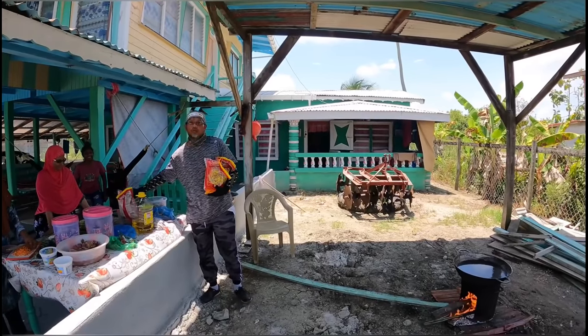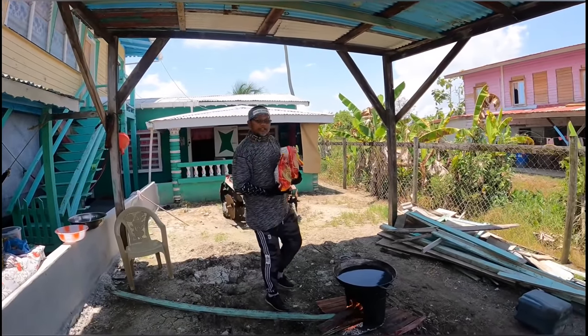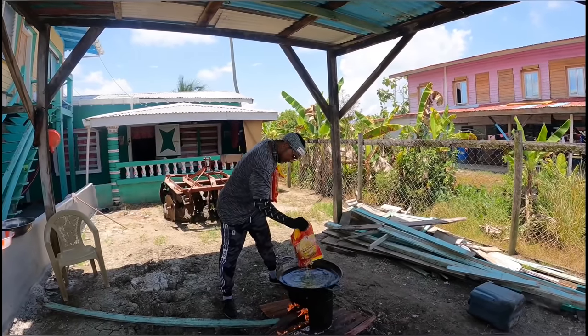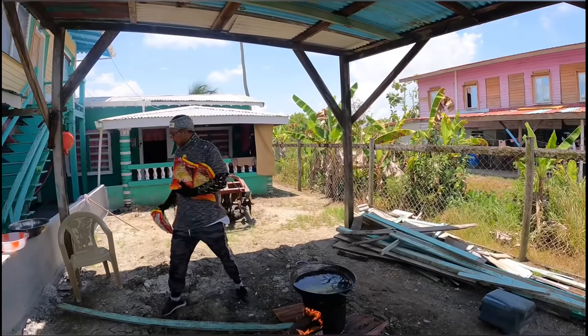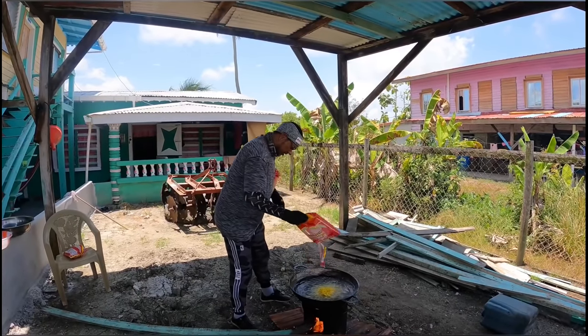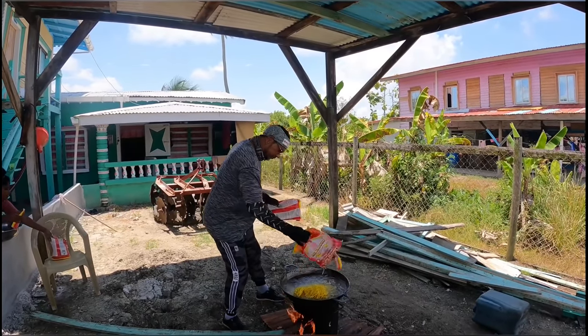I'm gonna cook chow mein today. Teach you guys how this chef cooking chow mein. You see the street pack chow mein I got? Just dump the whole thing inside one time. Okay. This one, expire. Next one. Good. Then, one more.